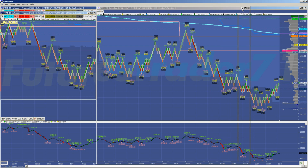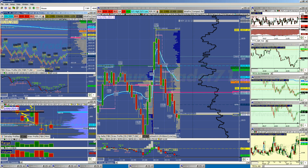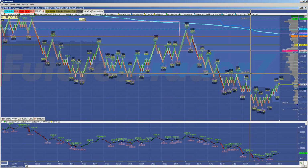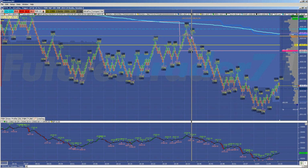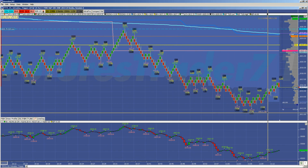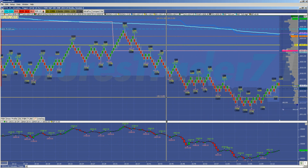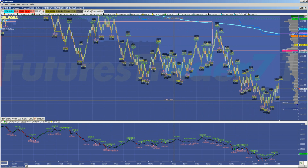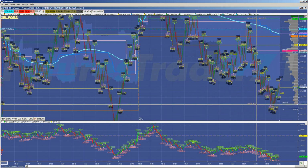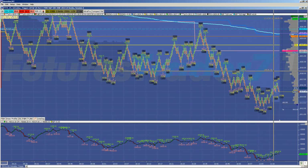Yeah, I see what Jeff is looking for here. No matter what you're doing, I'm not a breakout trader. A breakout trader basically waits for something to happen, goes to the market and watches it break. That's not how I enter. I fade. And it doesn't mean I'm fading the sell-off. It means that even if I want to get short, I'm going to fade a move up to get short.